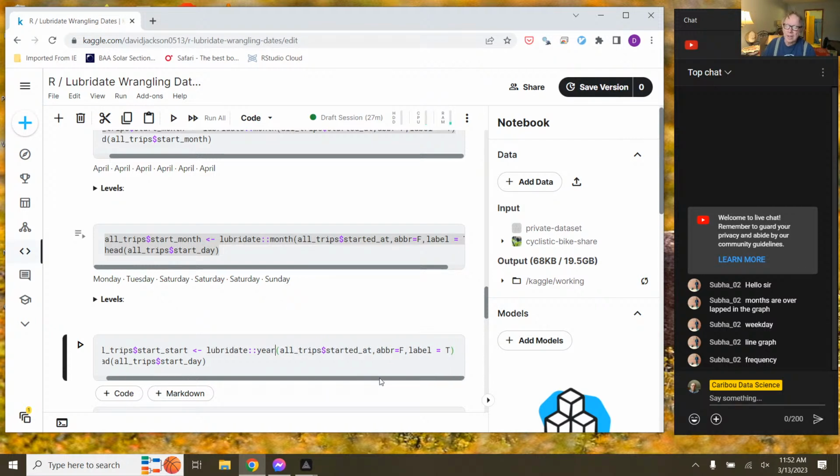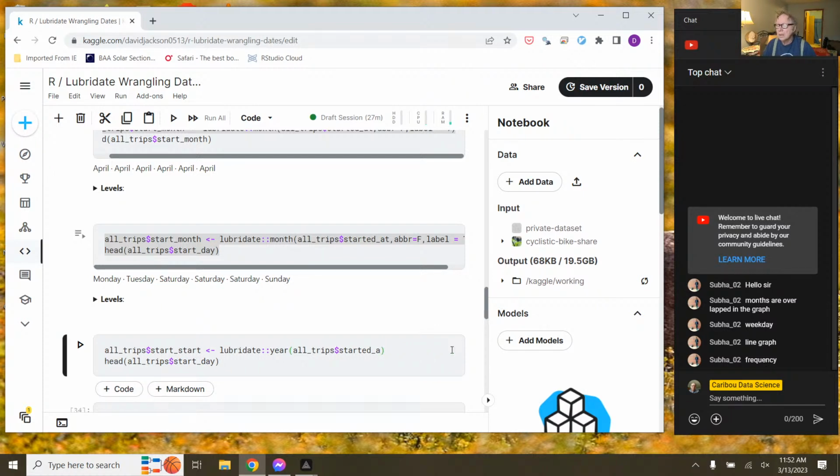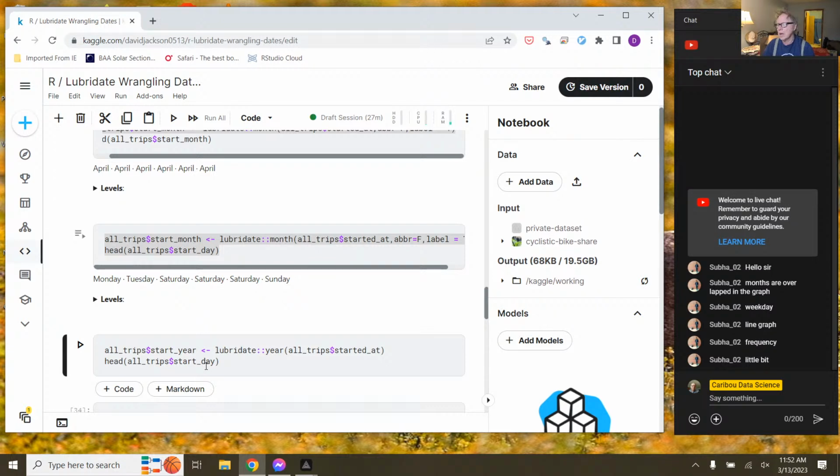Do you understand how to use the Lubridate functions now? Okay. I mean, it's very simple. All you're doing is calling a function, the library and a function.